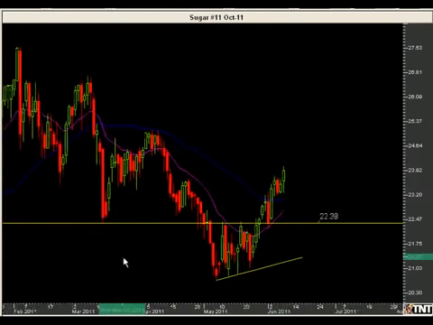So in this particular instance, we had 3 moves to the downside. I would look for 2 moves to the upside, and then possibly the market to recover the trend and head back to the downside. Now, of course, all that is subject to what prices are currently doing, and these are really just general rules of thumb. Nothing in trading is written in stone, but it's something to keep in the back of your mind.